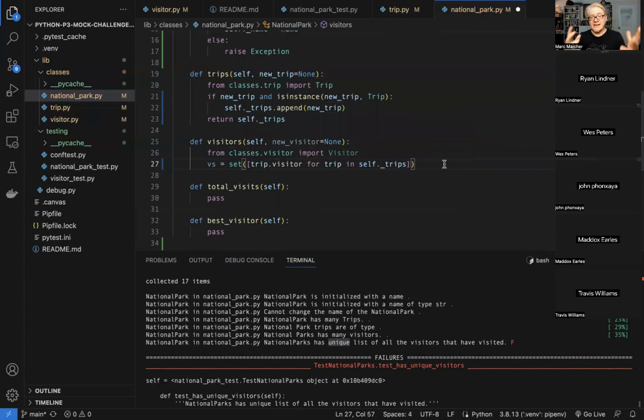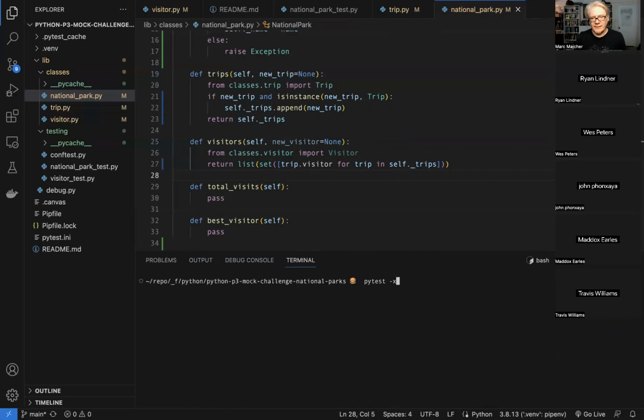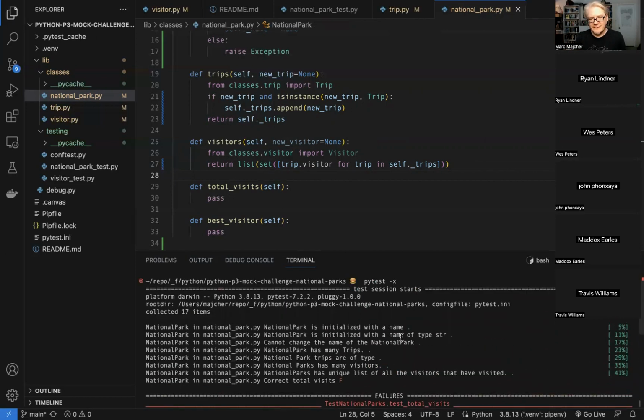Very good. So a set is a thing in Python where everything is unique. So this should create a unique set of the visitors. And actually, I can just return, so I can turn that back into a list. So I'm just going to return the list of that set. So we're basically taking that list of visitors, making it a set, and then making it a list again immediately. That should uniqueify stuff, I think. Let's see if it works. That's exactly what I did. Fantastic, that works. Great. Happy days all around.